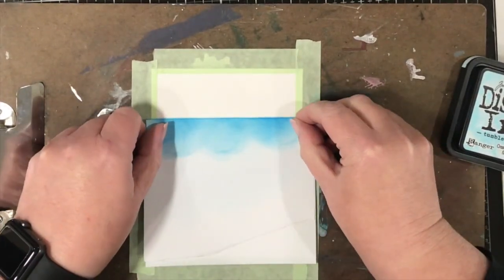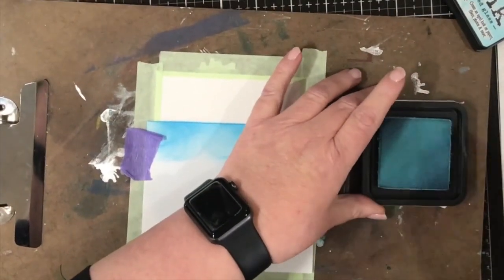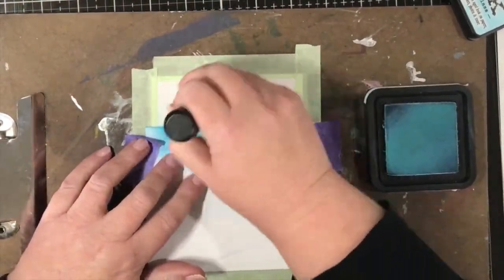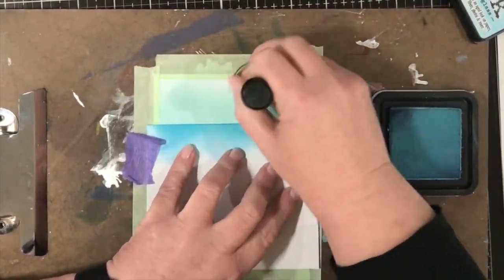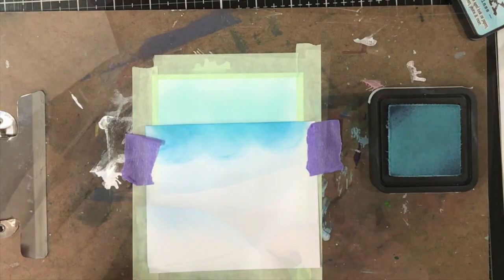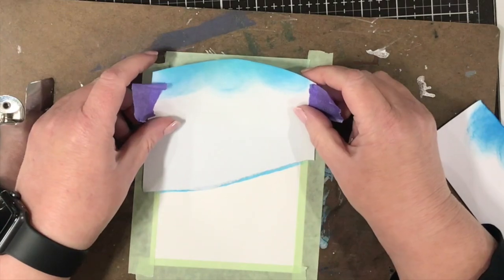Now it's not sticking anymore because the ink's still wet, so I'm just using a bit of purple tape to get that to stick, and I'm just using some tumbled glass ink to depict the sky. It's very, very simple. All I want to do is give the idea, the impression of a beach scene.